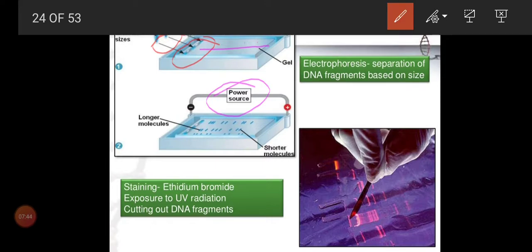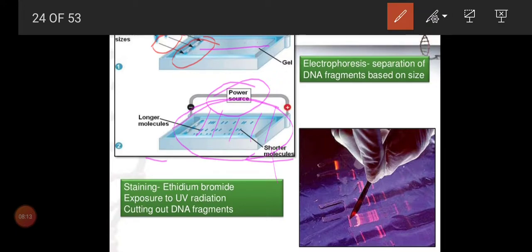While DNA moves from negative to positive, the agarose gel holds the DNAs according to their different lengths. What is our desire? Either we need a very lengthy DNA or a very short DNA. Based on that we can select our DNA length.